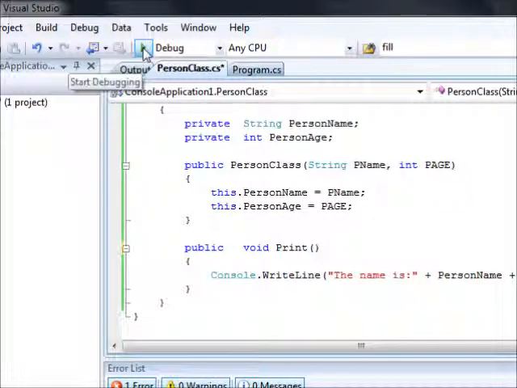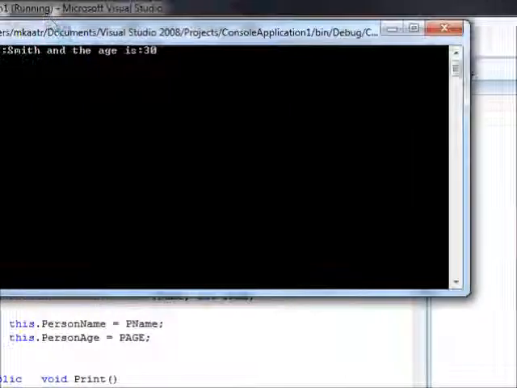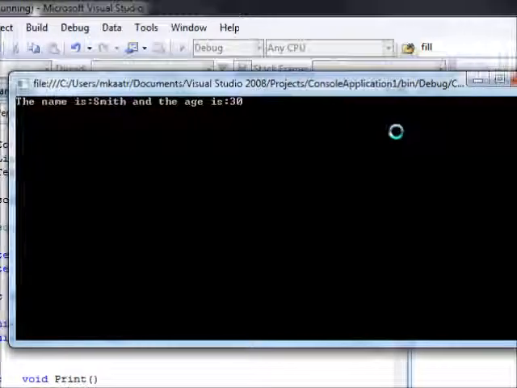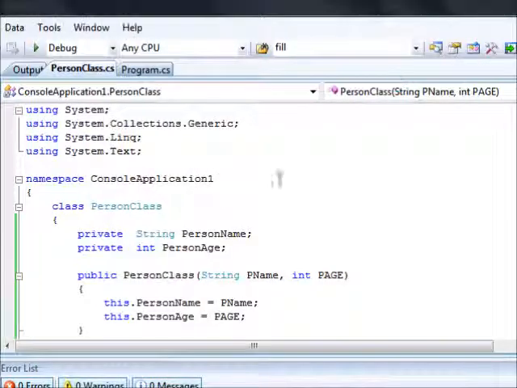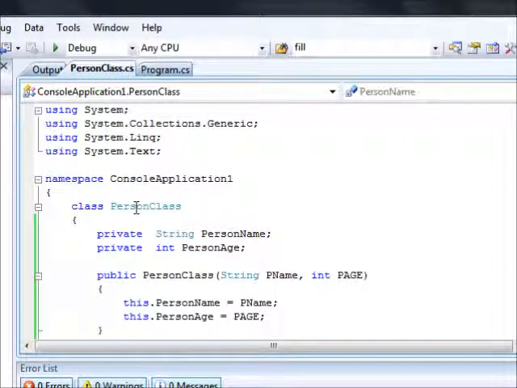Okay, let us run this one again, and again you can see it's working. Okay, now another question: why do you need private methods if you are not gonna use them? Well, private methods, you as a programmer, you might not use them, but the class itself might need to use these private methods, okay, for its intermediary work or something like that. Okay, so there are few cases when you need some features like that.